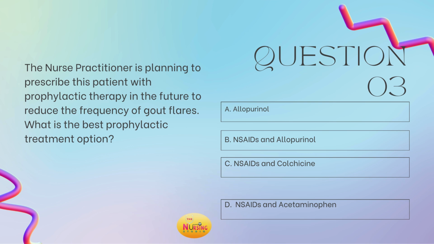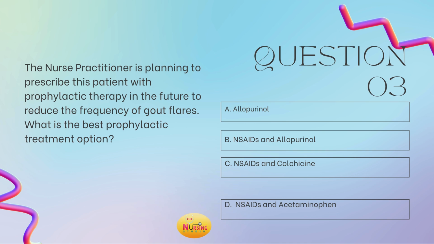But what I was just explaining, so say you have a patient, this is a new finding, we just diagnosed them with gout, they're currently in an acute flare, we're giving you your NSAIDs and colchicine. You would not prescribe allopurinol right now because they're in an acute flare. Now, when you bring them back and they're stabilized, you want to then prescribe the allopurinol so that they have prophylactic management to prevent those frequent flare ups in the future.